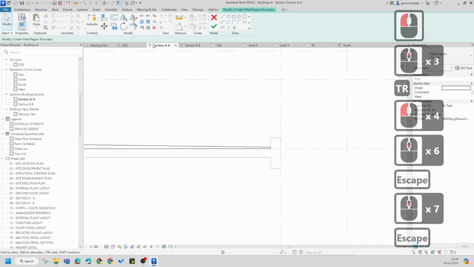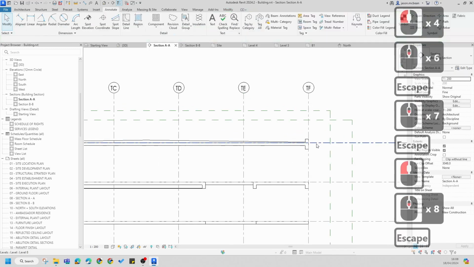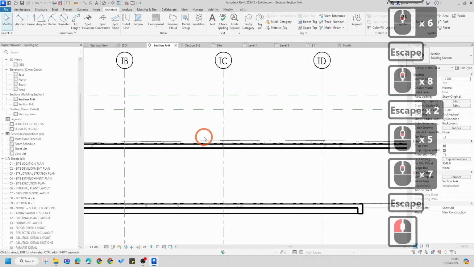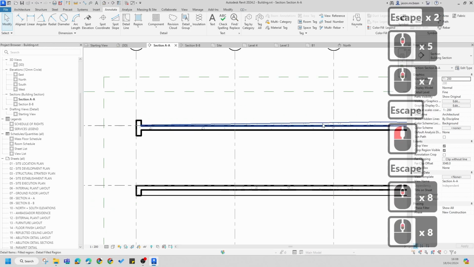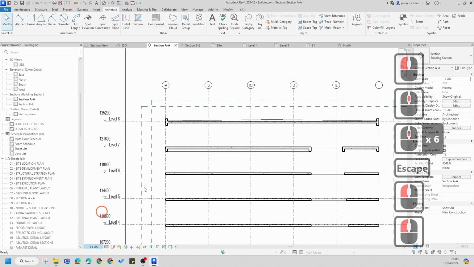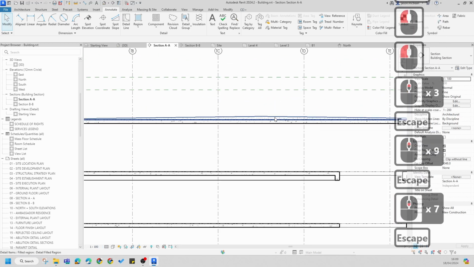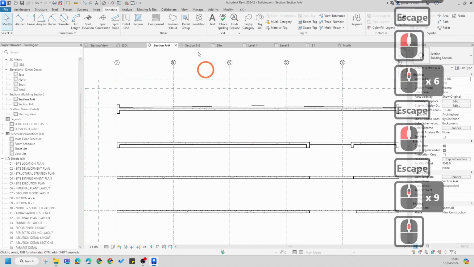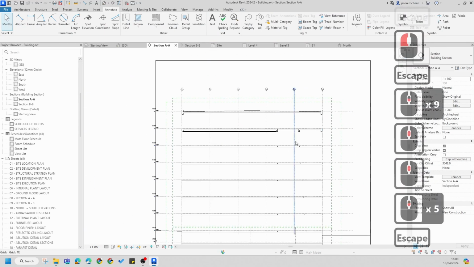There's a lot more information that will need to go in here, but this is purely for drafting. Okay, good. So if I switch this back on, let's change this back to 1 to 100 for now, so we can see more detail. You can see I've got a screed on top of a concrete slab, and the line work is starting to work well. So that's quite interesting how we can do that.